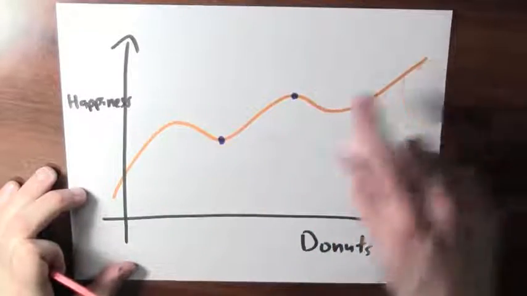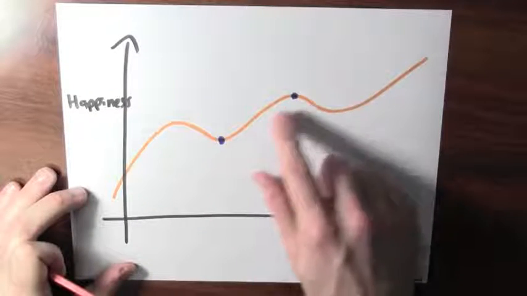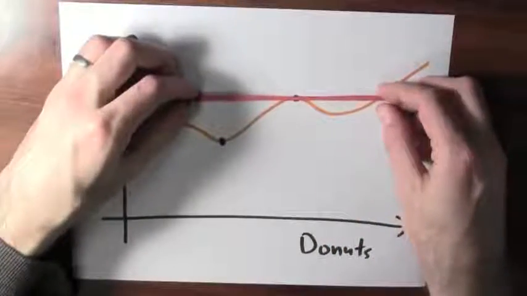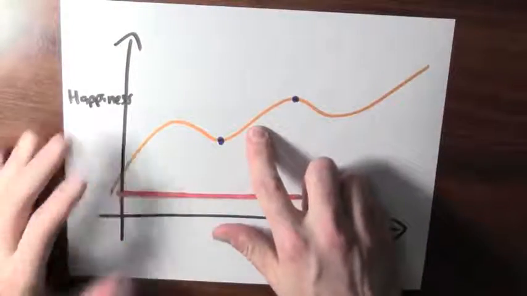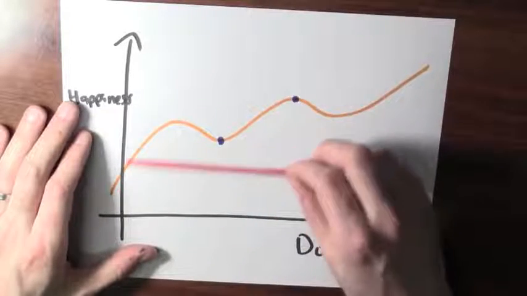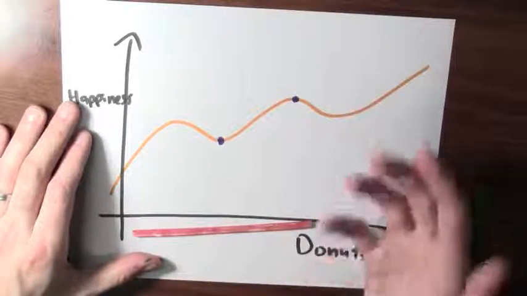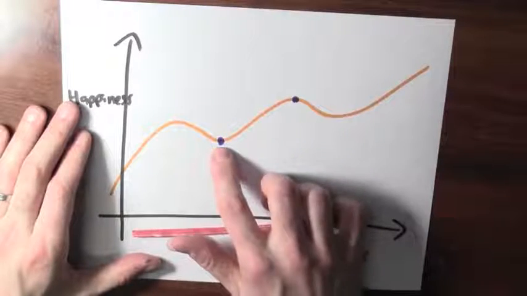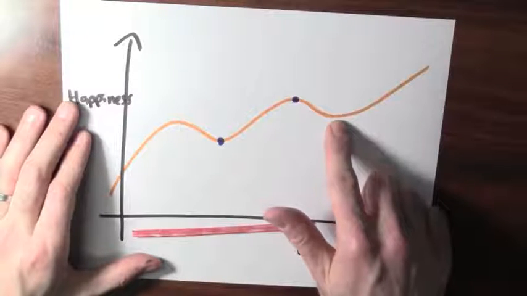Let's think about this case geometrically. So here I've drawn a graph of my happiness depending on how many donuts I'm eating. And here's two places that I might be standing right now in the graph. These are two places where the derivative is equal to 0. And I sort of know that I must be standing at a place where the derivative is equal to 0, because if I were standing in the middle, I'd be eating more donuts right now. So I know that I'm standing either right here, say, or right here, or maybe here or here. I'm standing someplace where the derivative vanishes. Now the question is, how can I distinguish between these two different situations? Right here, if I started eating some more donuts, I'd really be much happier. But here, if I started eating some more donuts, I'd be sadder.